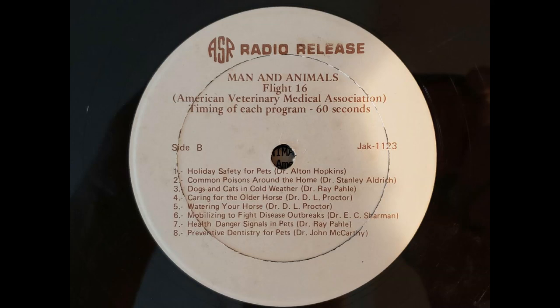Particularly if that animal is running a temperature — that is a very important danger signal. A refusal to eat would be another one. Animals normally do not miss many meals, and if they miss a meal or two I would be very concerned. Drinking excess water, changing their habits to where they're suddenly drinking much, much more, is a very bad danger signal. And then some important things that are very obvious, such as cough, vomiting, and diarrhea, are all signs that they should be taken to the veterinarian.